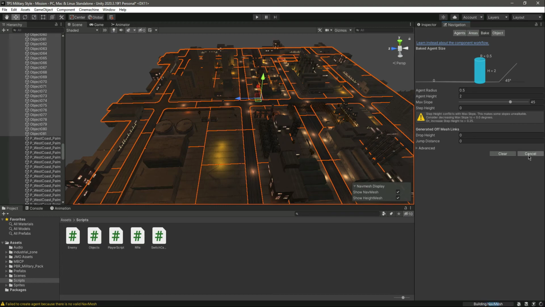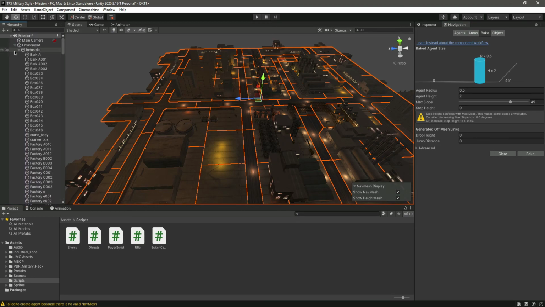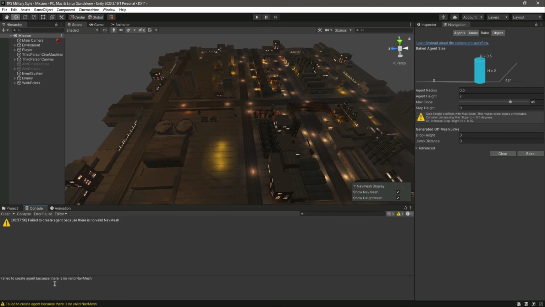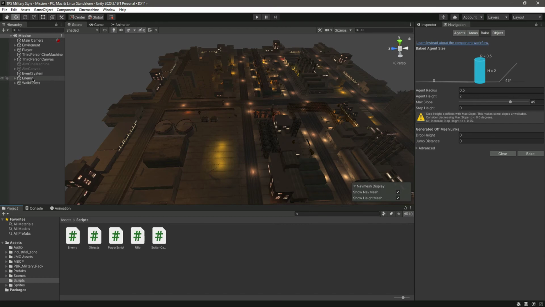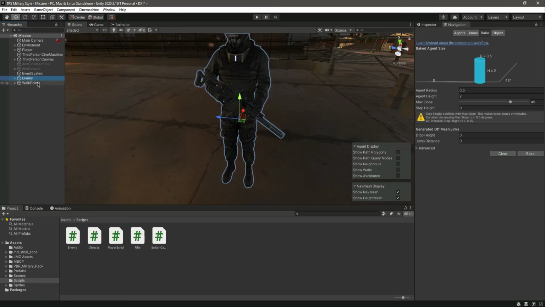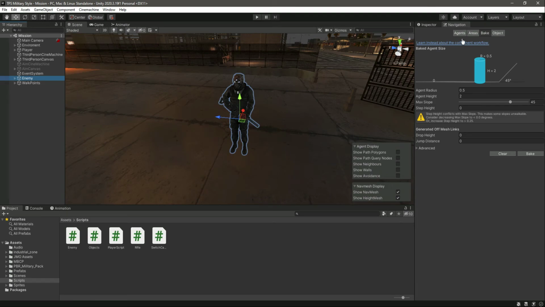Just to make sure that it is big, I will just bake it 3 times now. And now let me just save this. Let's remove that error from there. Let's focus up on this now. And you can actually bake your player as well.